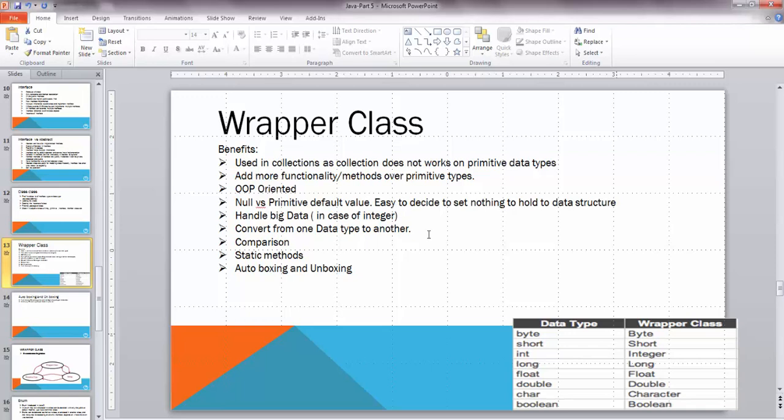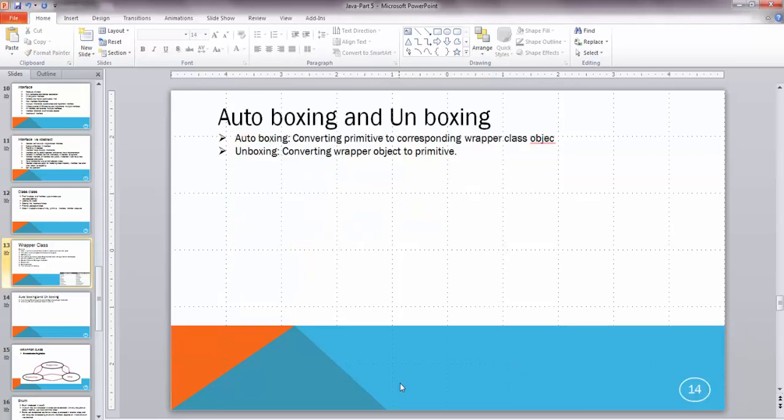Autoboxing and unboxing, these are the two concepts which came in Java 1.5. We will see what autoboxing and unboxing are. Autoboxing is basically converting a primitive to the corresponding wrapper class object.